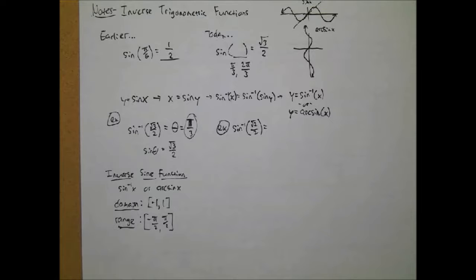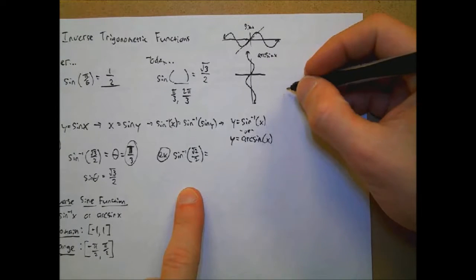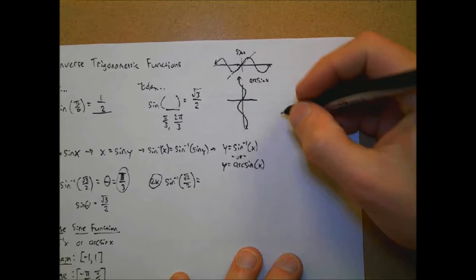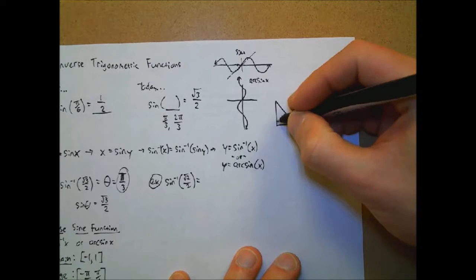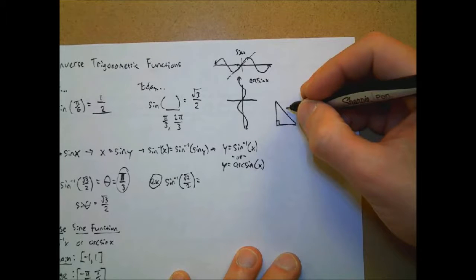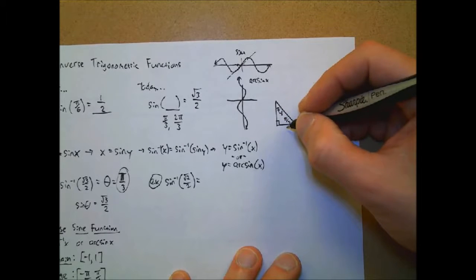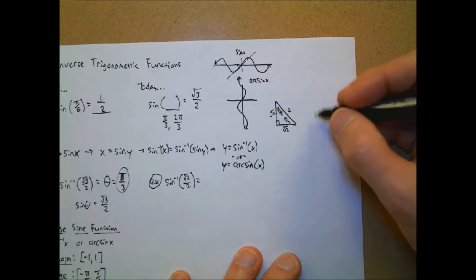Oh, Ben, question? Absolutely. So you've done this in the past then, and you've used your triangles to do it? Yeah. All right, so let's do that. Ben says let's use our triangles to do it. If we draw our special right triangles, they can be very helpful here. I'll do the pi over 4, with root 2 and 2 there, and then we'll do the 30, 60, 90 as well.